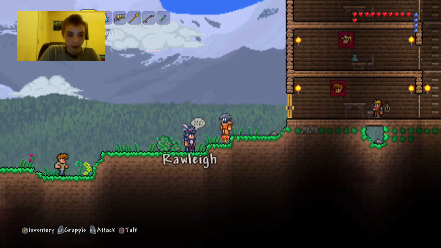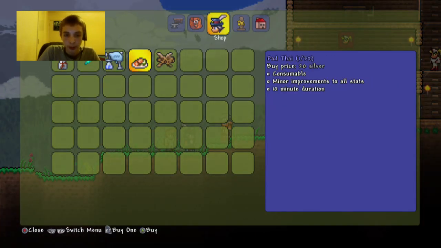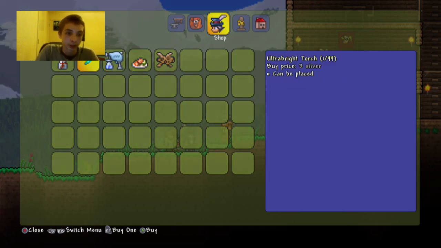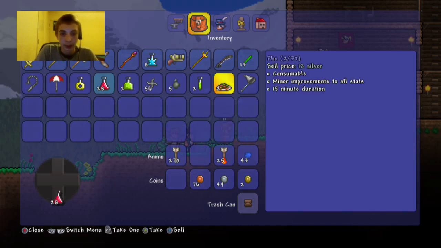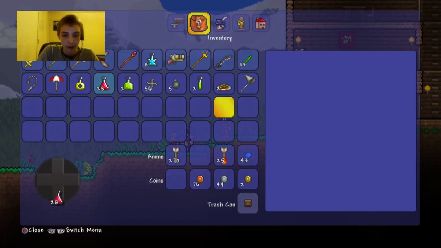Oh, hey, look who arrived. Let's see what you got. Paint sprayer. Let's see, 10 minutes duration. He came right as soon as the video ended, so I got that. Right there was just 15 minutes duration.